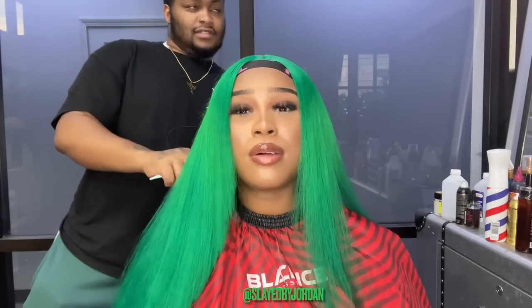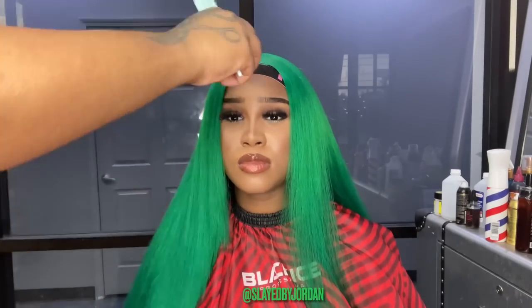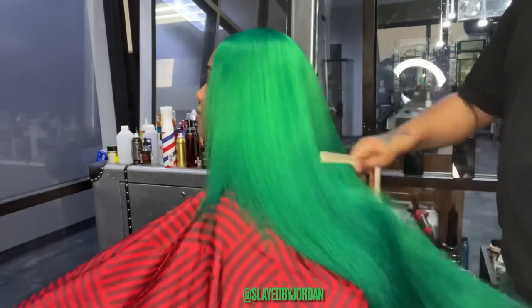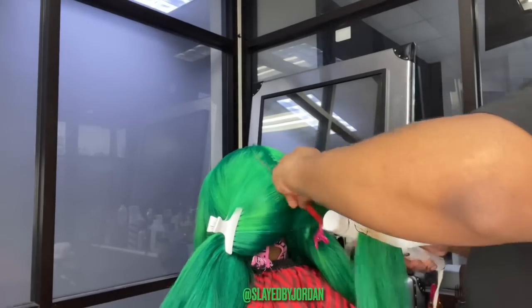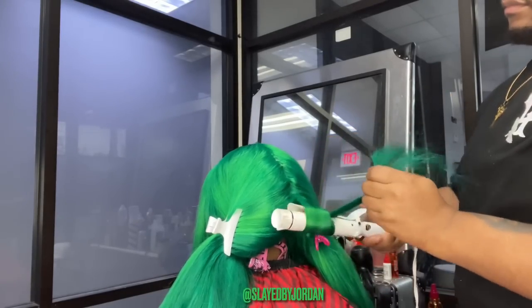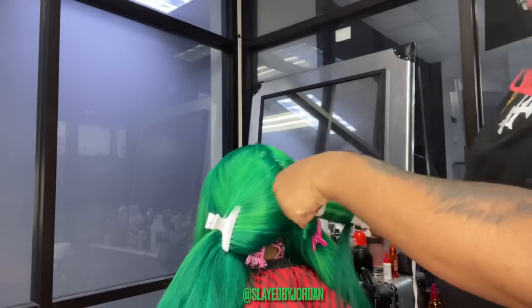You can do this if you don't like cutting your wigs a lot, or if you just like a really full look. Just know that without cutting interior layers, your curls tend to drop quicker, and it gives a heavier look. When you add layers, it's just more flowy. But that wasn't the look we were going for today. We were going for a simple long curled look, but we just wanted the face to be framed. I typically do this on my longer wigs, like 28 inch, 30 inch, 32 inch.